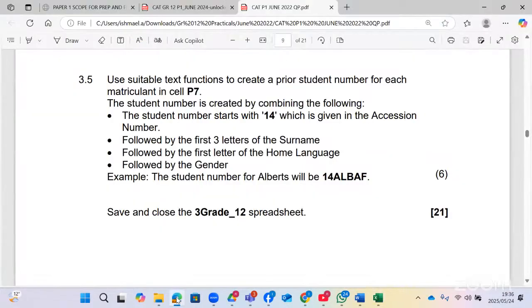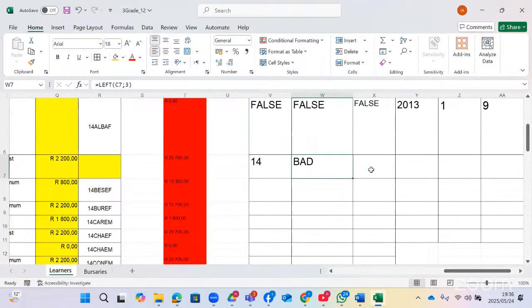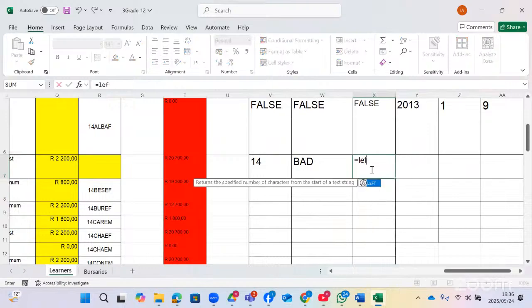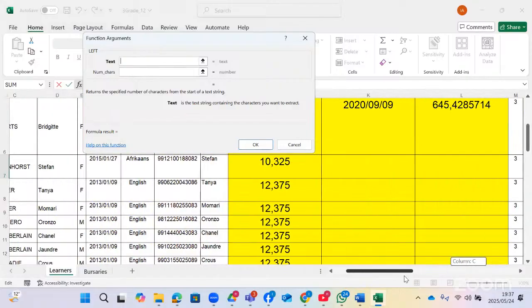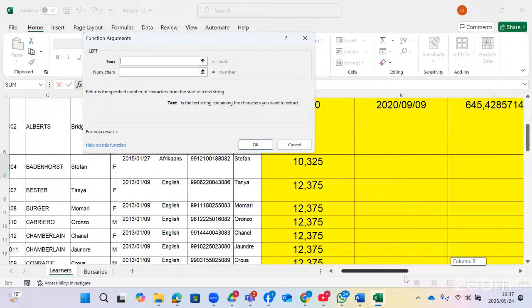And then the second question says, followed by the first letter of the home language. So for the first letter of the home language, I use left again. The text, I choose the home language. And then 1.